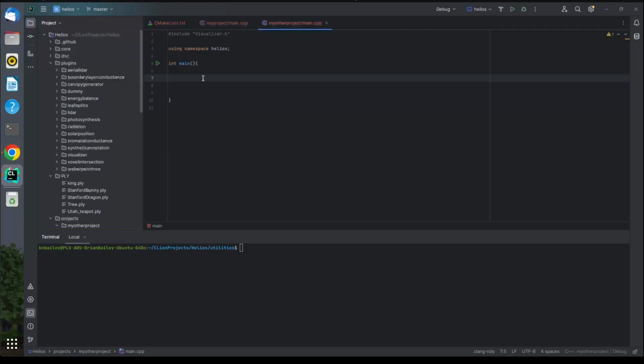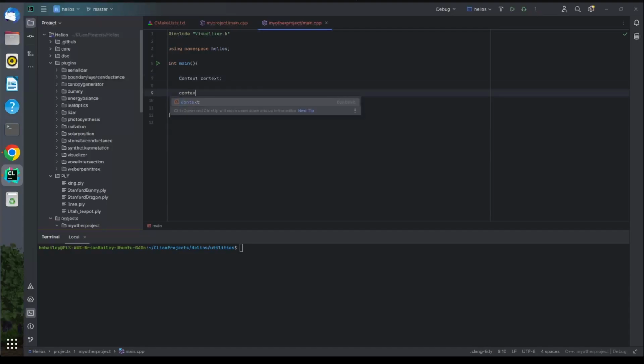We're not going to go through in detail the use of Helios in this context. You'll just have to follow along, and in future videos we'll dive into exactly what we're doing here. But go ahead and type Context with a capital C, then context with a lowercase c, and then a semicolon. If you're newer to C or C++, typing that semicolon is going to take a little bit of getting used to, but you'll get it eventually.